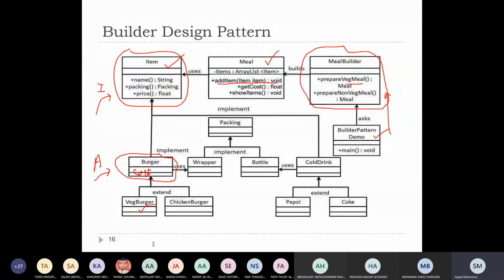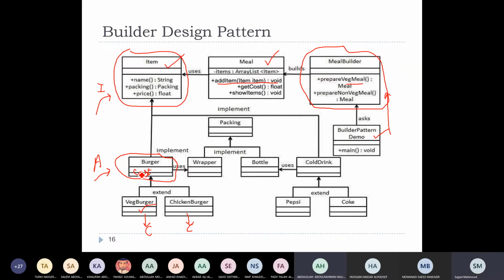In this case, the vegetable burger and the chicken burger are both burgers, so these concrete classes are related. And they happen to have some implementation which is common among them as well. Plus you may have an abstract method like cost, for which you want each to have its own implementation. But they are both related, and they have some functionality here as well. So you tend to use an abstract class in that scenario. Is this point clear?